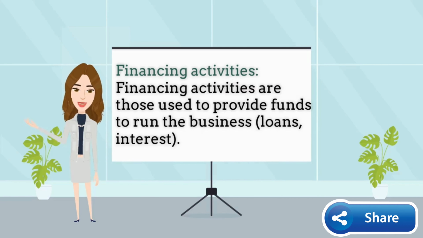Financing activities. Financing activities are those used to provide funds to run the business, like loans and interest. Recall that financing activities are those used to provide funds to run the business. Common items in this section of the statement include the payment of dividends, issuance of common or preferred stock, and issuance or payment of notes payable. Any business's activity related to financing and fundraising effort is included in this section of the cash flow statement.